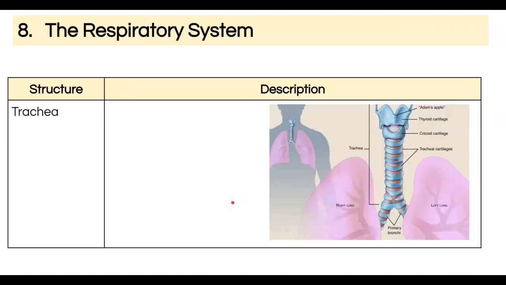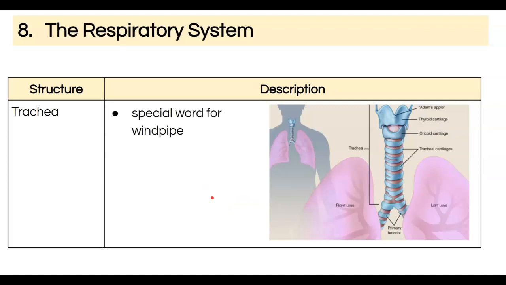Okay, so now let's talk about the trachea. I've isolated another picture here. A lot of these little pieces, you don't need to know those labels. You just need to know where the trachea is, and know that it branches off into the bronchi, right and left, one for each lung, right?